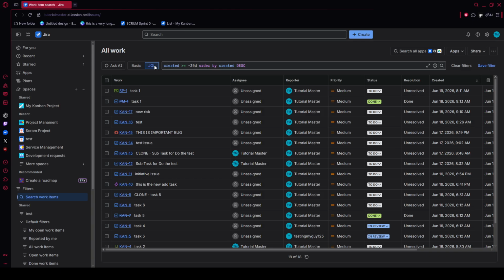Click inside that query field and enter the following search: project = EACHAL, your project key, and issueLinkType is not empty. This query tells Jira to return only issues in your selected project that have at least one issue link. In other words, it removes isolated tickets and shows you only the ones that are connected to something else.